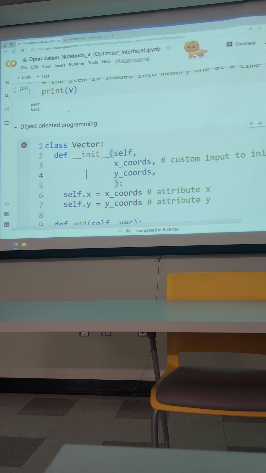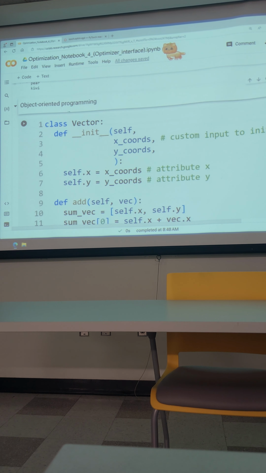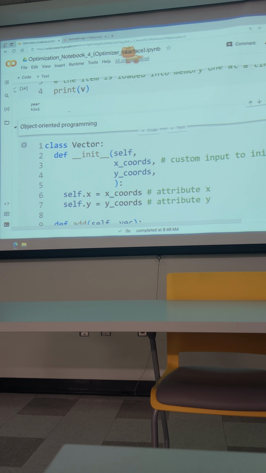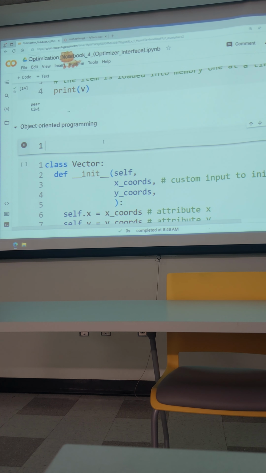Okay. So the second most commonly used thing in machine learning is object-oriented programming. So this is a class. I mean, in general, the most common is the function. So for example, if we want to define a function, this is the syntax of a function.